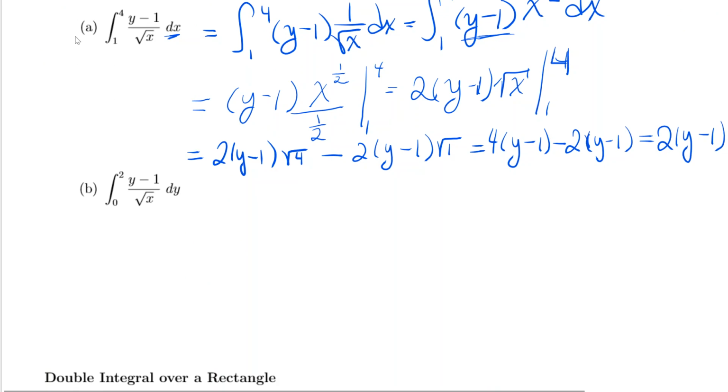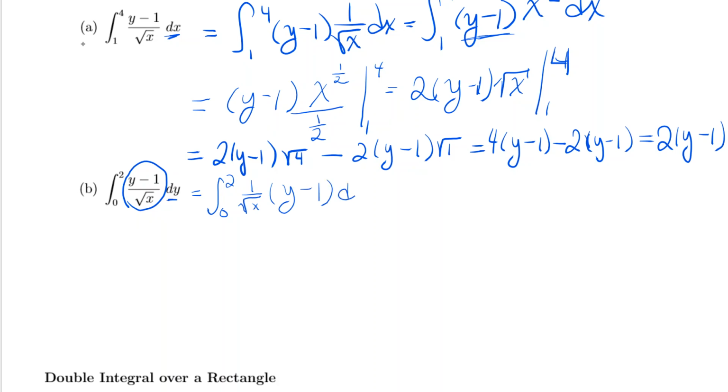Now notice I have the same integrand. I have the same stuff I'm going to be integrating, but I'm going to do it with respect to y this time. So I'm essentially going to be ignoring that square root of x. I'm going to rewrite this just like I did before. Integral from 0 to 2. Oh, it's in a different direction. I've got a different amount of values I'm looking at. And we'll see that coming up when I start doing other things. So I'm going to rewrite this as the square root of x times y minus 1 dy.